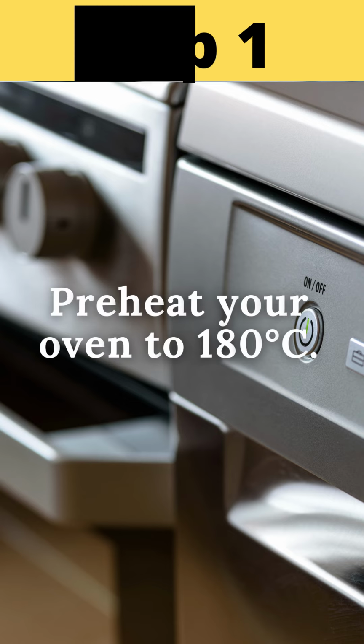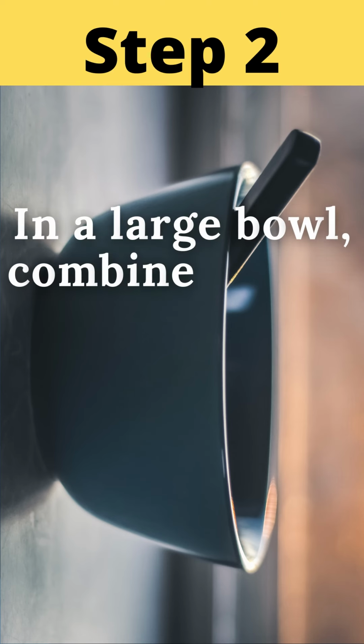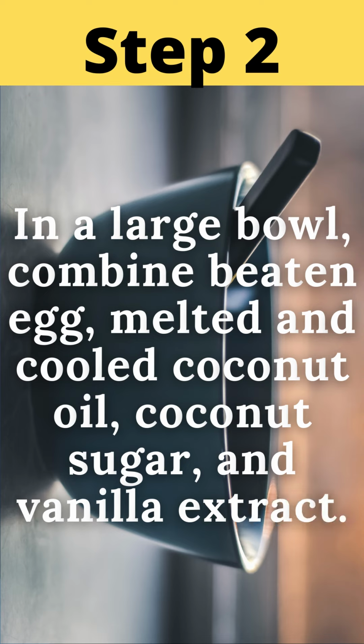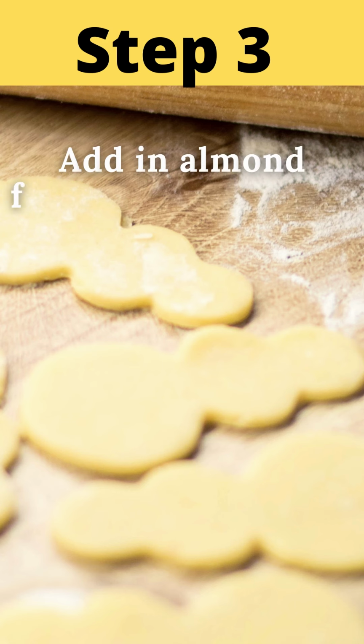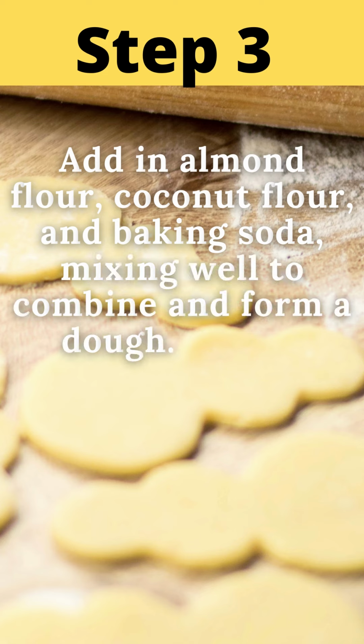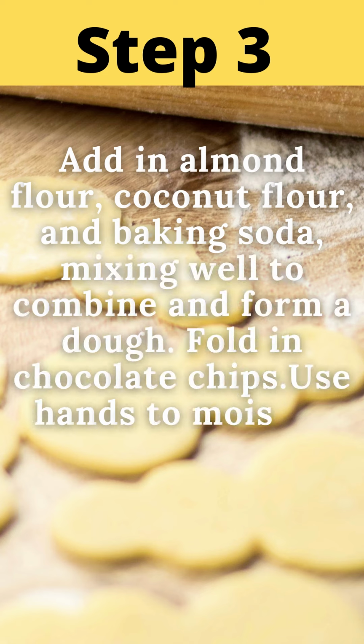Step 1. Preheat your oven to 180 degrees Celsius. Step 2. In a large bowl, combine beaten egg, melted and cooled coconut oil, coconut sugar and vanilla extract. Step 3. Add in almond flour, coconut flour and baking soda, mixing well to combine and form a dough.